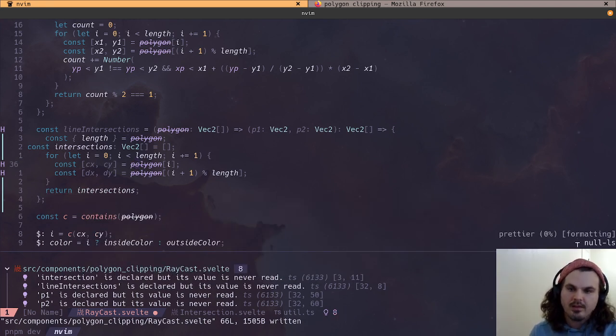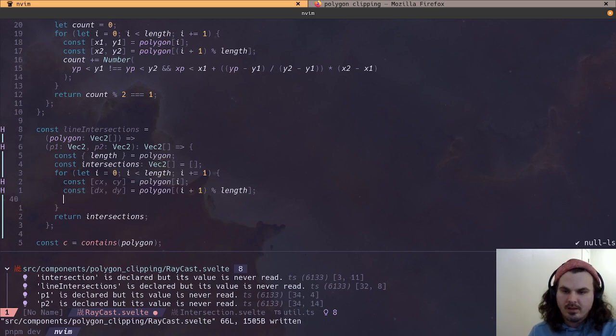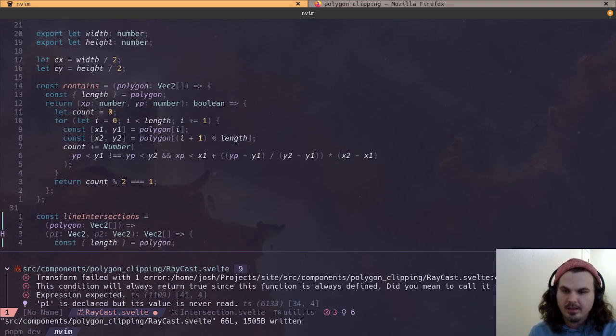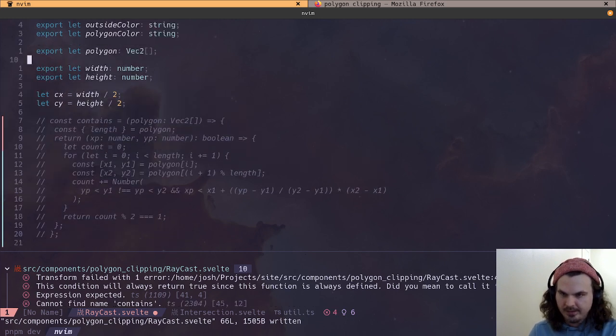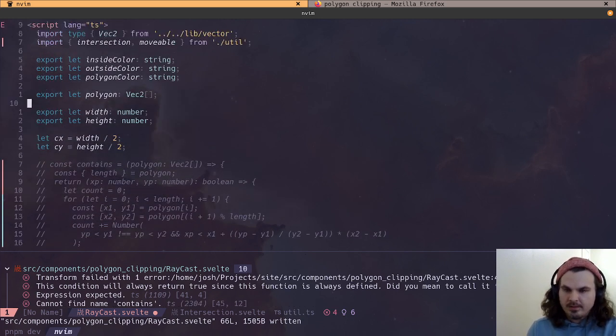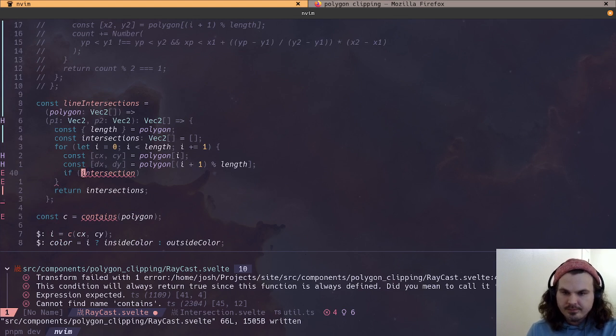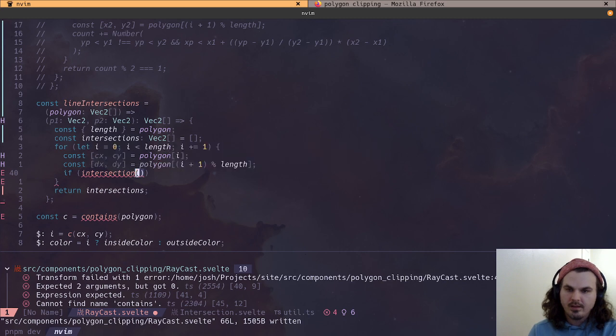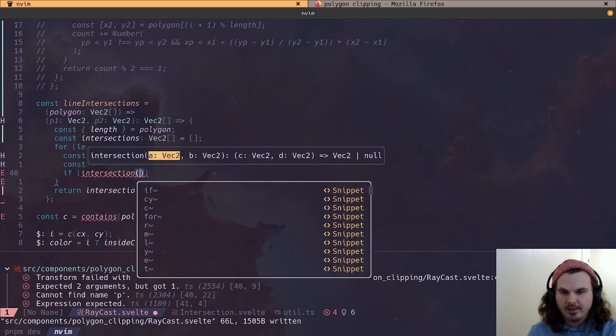So we need to say if intersection, don't know what I called this. Yeah, let me get rid of this for now. So here we're taking in that point, and the point is a P1 and P2.